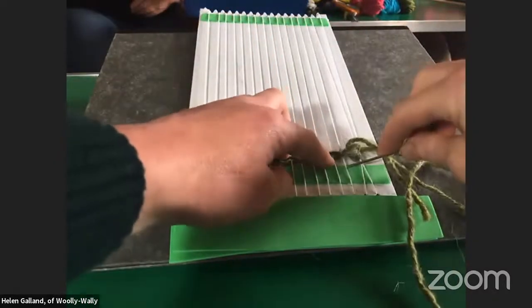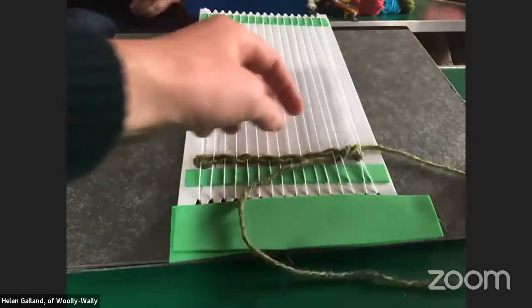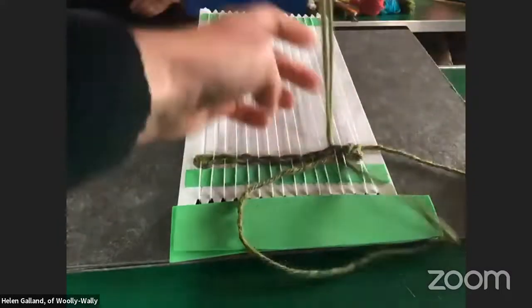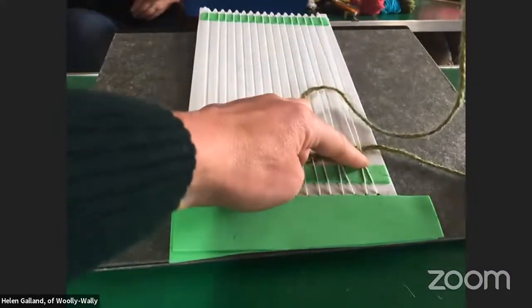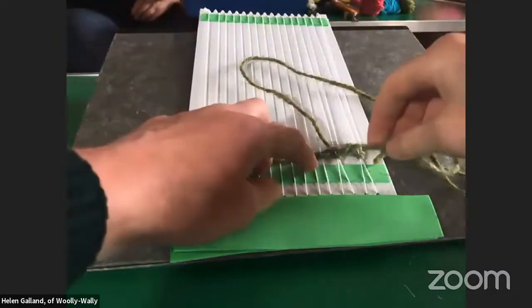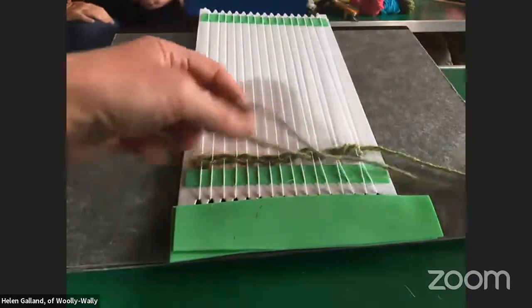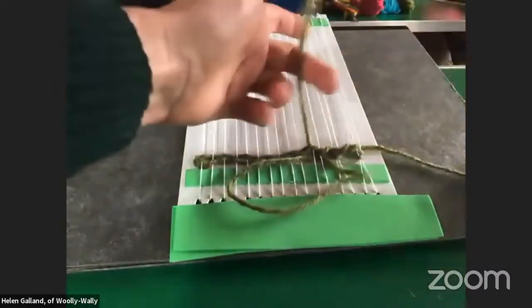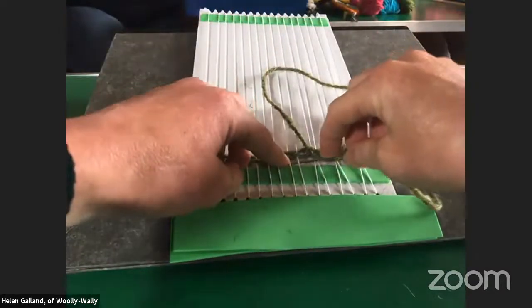So under the next two. And then under and out the other side. Pull it tight. See how it's joining the warps together now? That's going to help prevent the whole weaving falling off the end. Under two. And out the other side. Pull it tight. Under two.